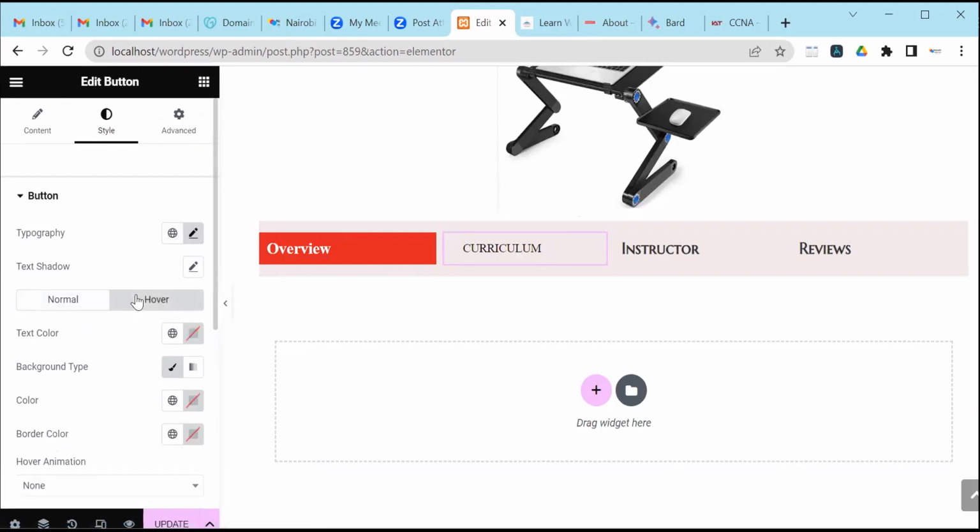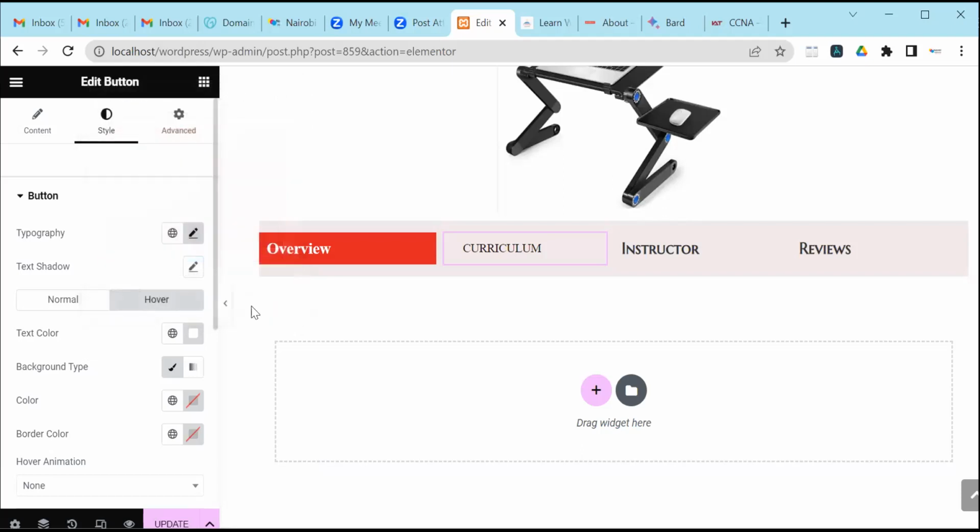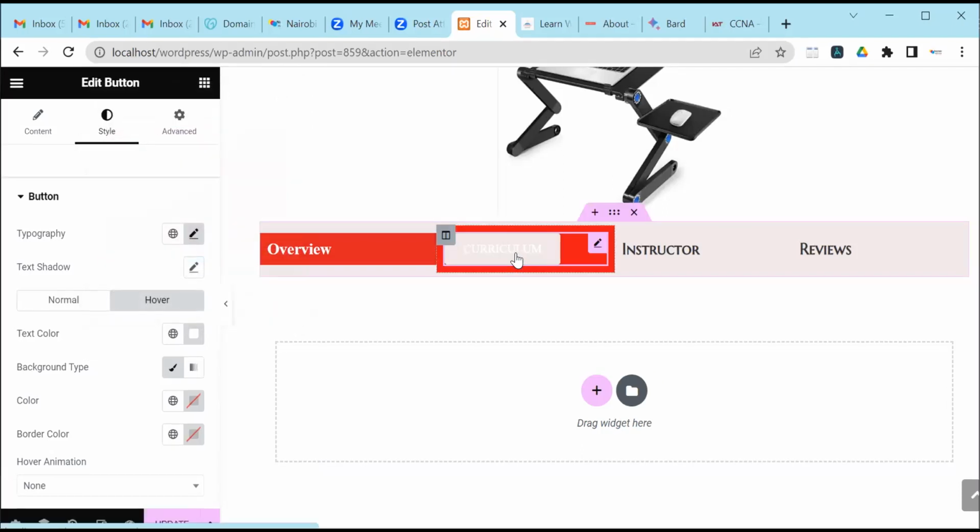So click over text color, should be white. So when I place my mouse, the color is white, but it still has this background color. So I don't want this background color on this button.